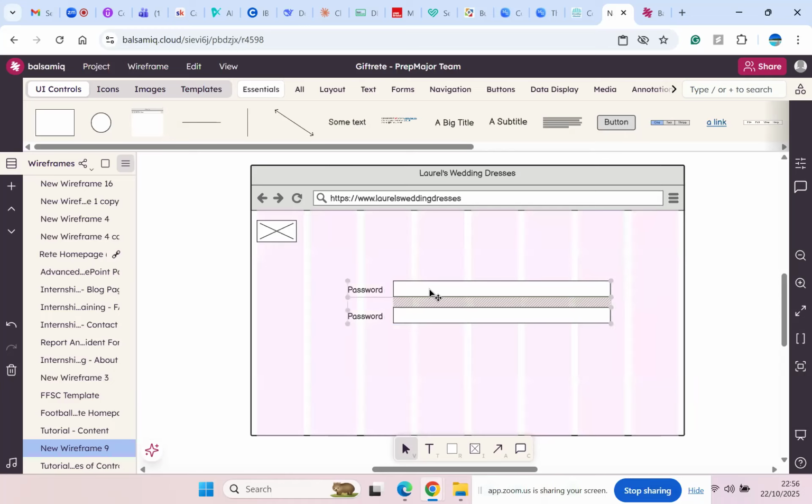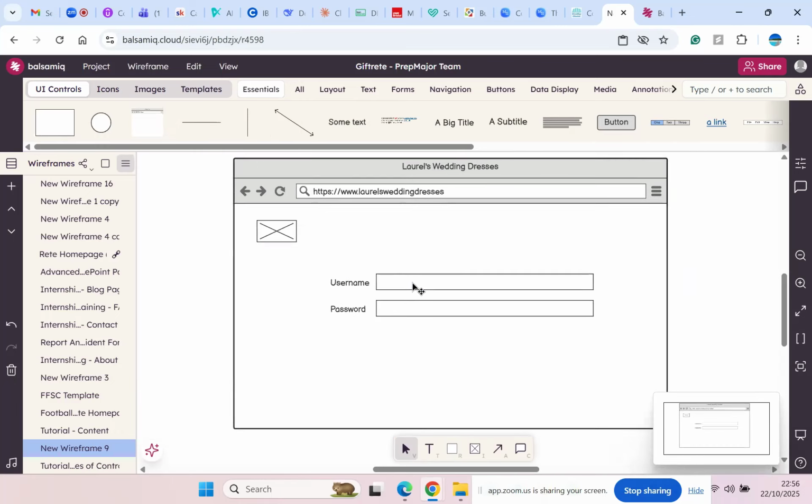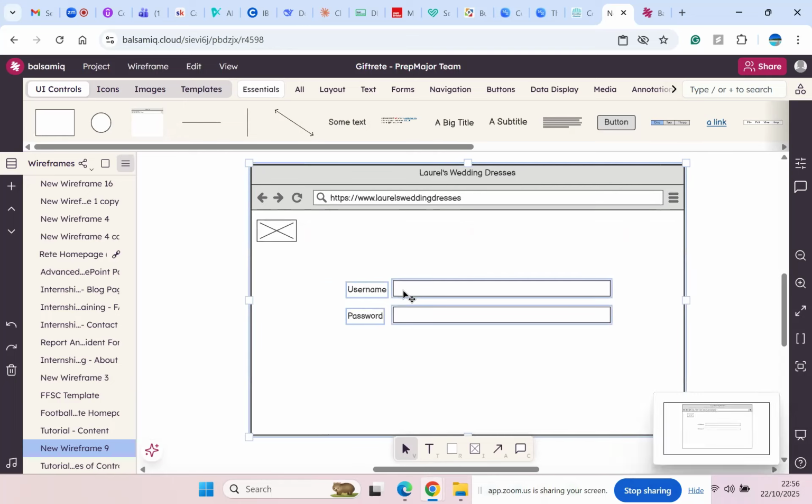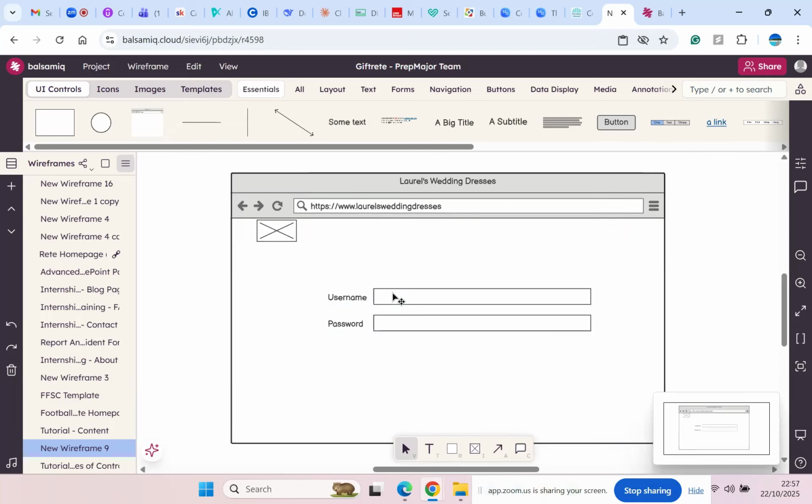I position it on top, and this is now user name. Okay. Awesome. So I have two fields rather than trying to align and make sure. You can see all these things, and you have your grid to help you. Every time I click on something I want to move around, you can see that the grid appears. I think I missed. Will it let me do it?